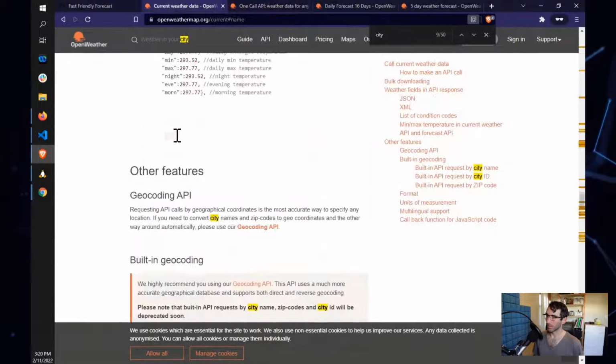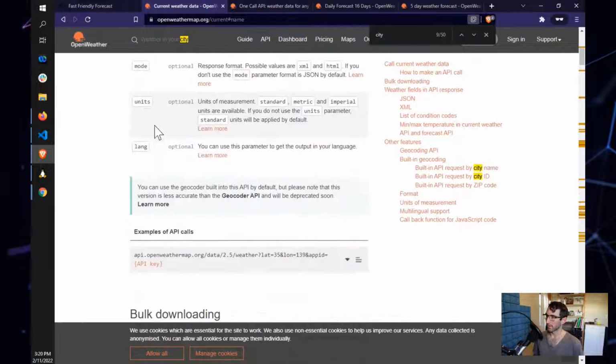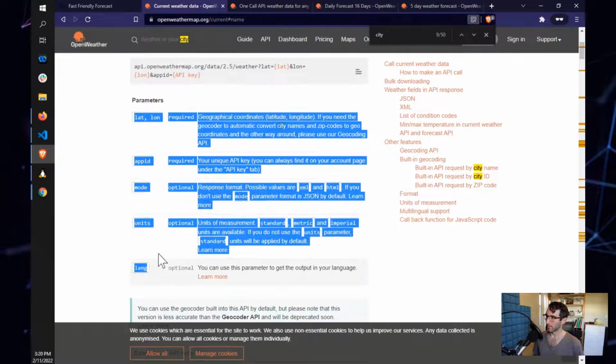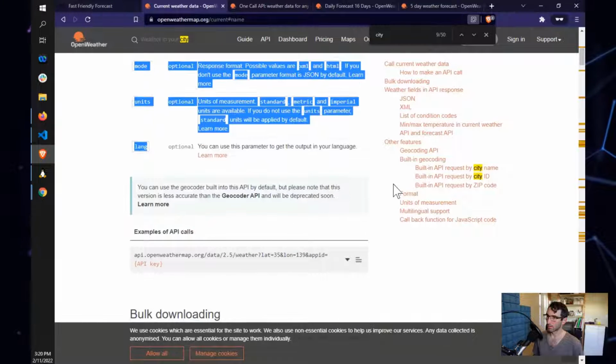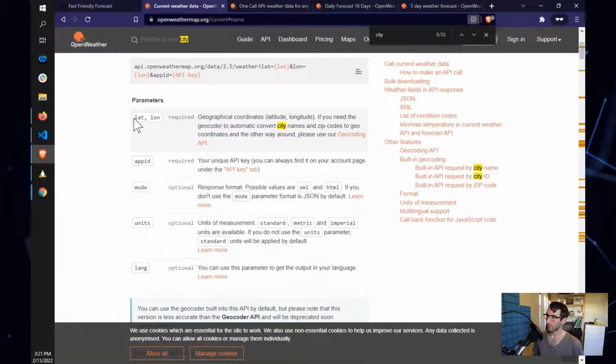Right. Current weather data. I want to make this a little bit more robust and say that this can actually take maybe all of these inputs. Latitude, longitude, lat and lon.